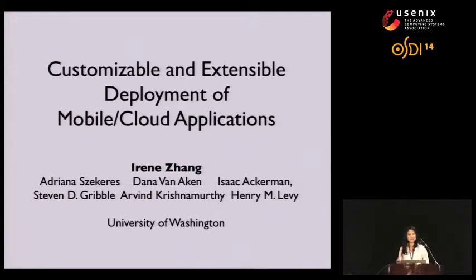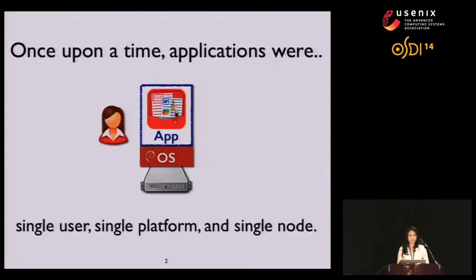So before I dive into the design of the system, I'm going to first talk about some of the application trends that motivate our work. Once upon a time, not so long ago, the applications that people interacted with every day were things that supported just one user, ran on a single platform, and spanned just one node. They're things like text editors and calendaring apps and games.